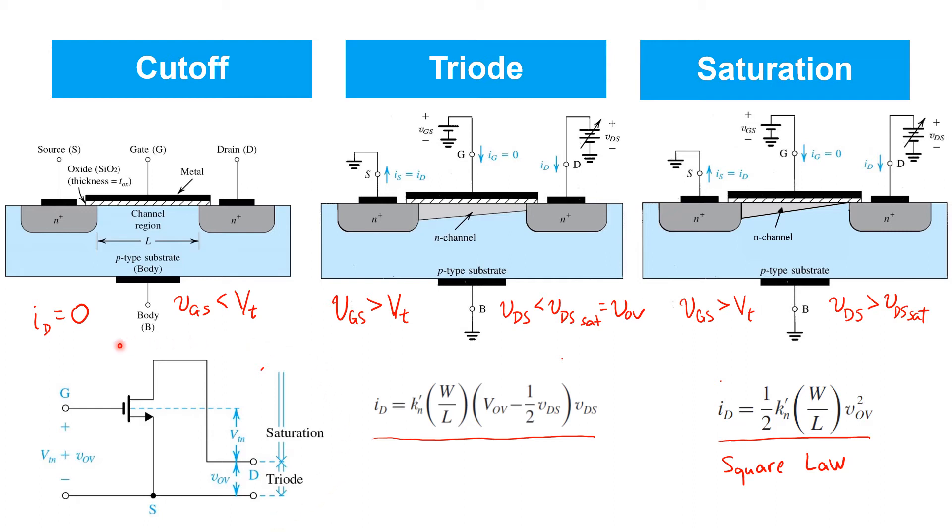This picture on the bottom left can help us relate the operating mode of the transistor to its schematic representation. So if the gate is turned on and biased with a gate-source voltage equal to the threshold voltage plus an overdrive voltage, then we can think of its voltage as being separated, identified by the separation between these two lines. Then we know that it'll either be in saturation or triode depending on the drain-source voltage. If the drain-source voltage is above the overdrive voltage, then we're in saturation. Note that it doesn't have to be above the gate voltage. It only has to be above the overdrive. If the drain voltage drops below the overdrive voltage, then we enter triode.